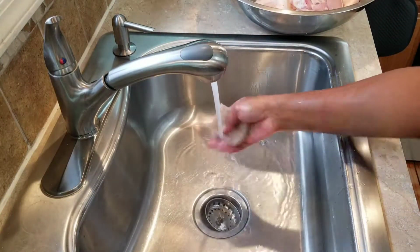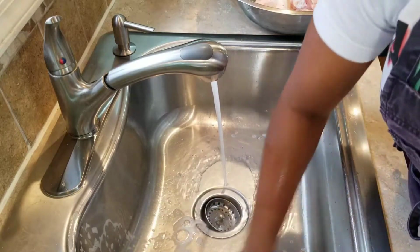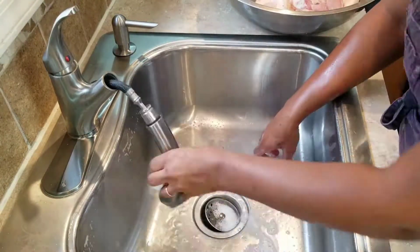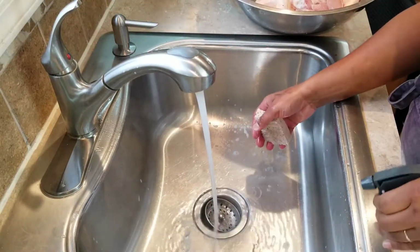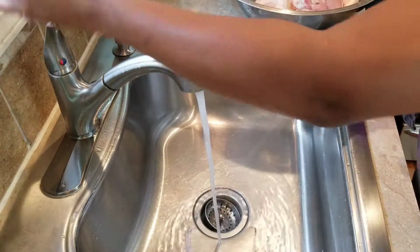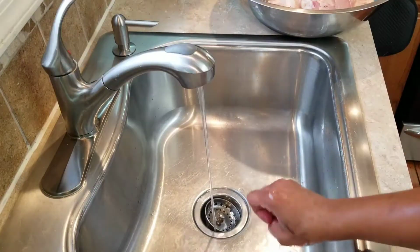Then I'm going to add some soap and I'm going to do the same thing. You can use somewhat of a warm water, or you could use hot water. My water is completely at full temperature. And now I'm going to spray some vinegar. Let the hot water on and just rinse it. Alright, we can start cleaning.